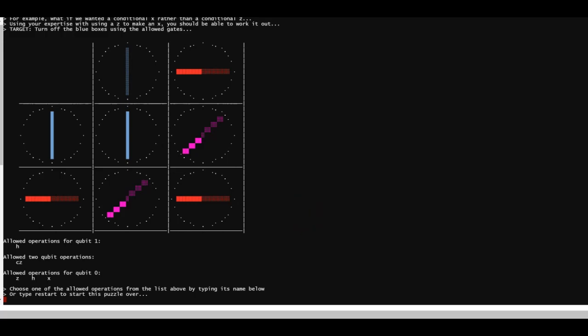Where to start? So if I'm going to do a control X, a control Z, if I do a Hadamard on 1, yeah, Hadamard on 1.